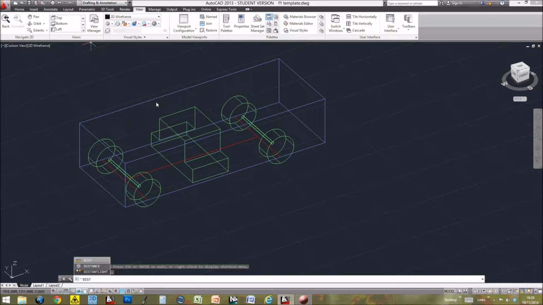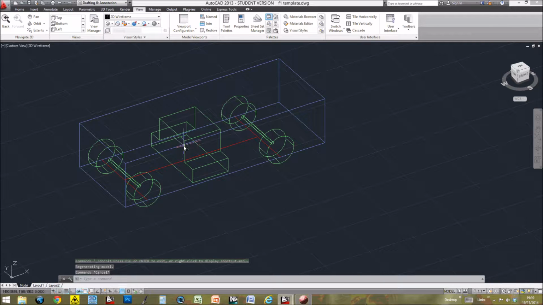And if you ever forget what the size of the car is, a really useful command is the distance command, which you can get by just typing DIST. And that allows you to draw a distance between 2 points. So you can see that this block is 225 millimeters long for doing it to scale, and you can then also test the distance going this way, and you can see that it is 85 millimeters that way.